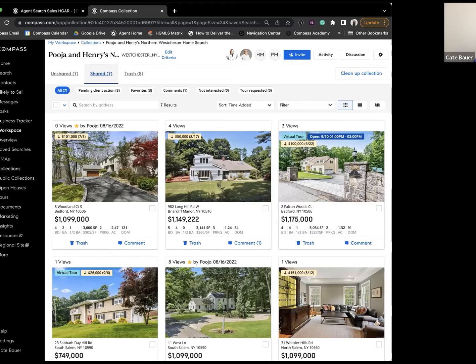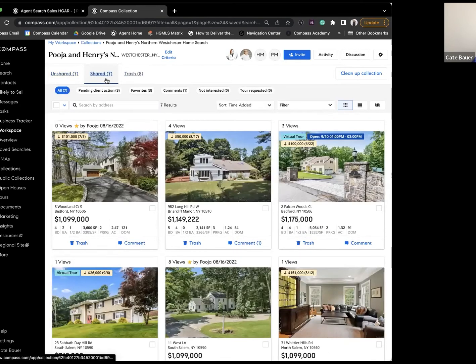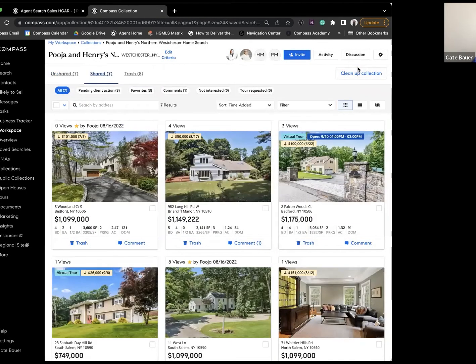But the option to provide a comment doesn't come up until after you hit share. Right, exactly. So you hit share and then you put your comments in? Yes. So I'll share it and then leave my comment right here. It's nice because you can put it in per listing and not for the whole mass. That's great. Thank you, Kate.